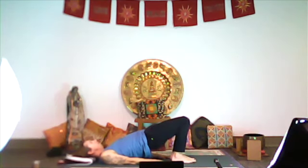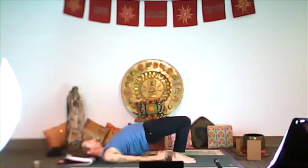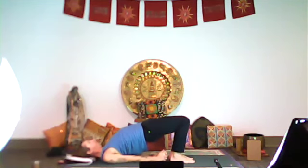Okay, so go ahead, set yourself up, press down through the hands, lift up through the hips, squeeze those thighs together, engage the core, engage the belly, engage the glutes. And then arm variations if you want a little bit more opening in the chest. You can scoot the heels back a little bit towards the knuckles. Deep breath in through the hips, into the heart space. Exhale, gently release down.